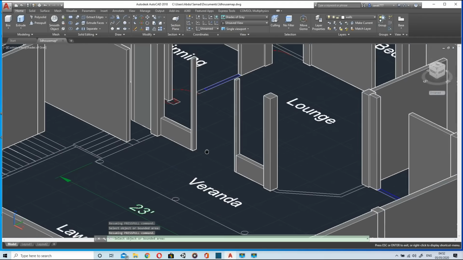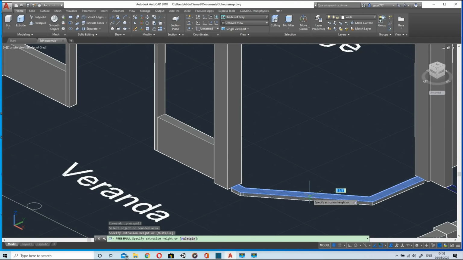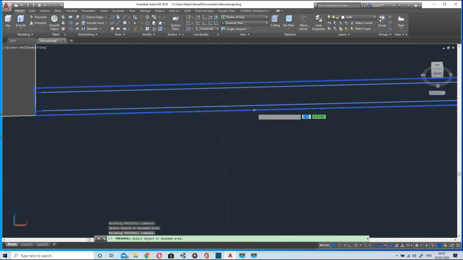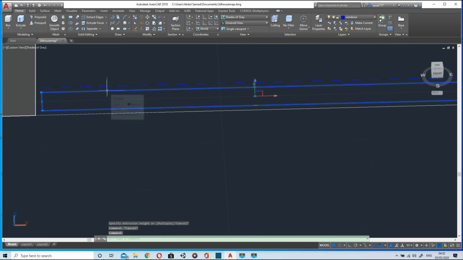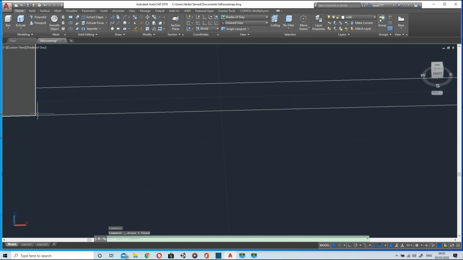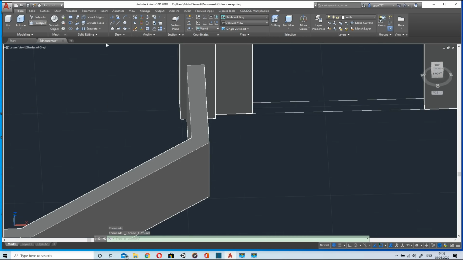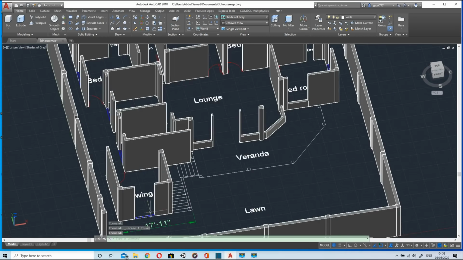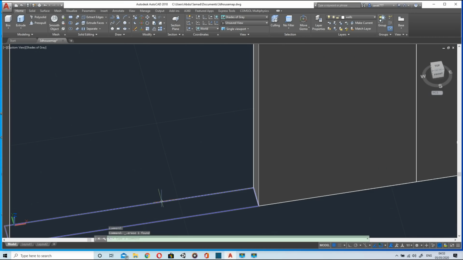Now press pull it till 2 feet. Delete extra lines. Then again press pull it. Hope you know how I am rotating the 3D model. It is very easy.